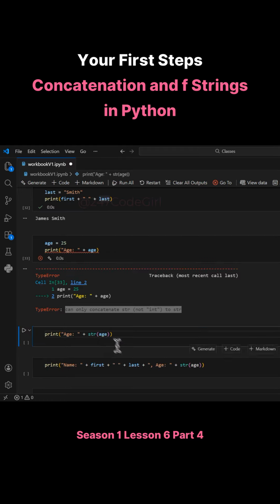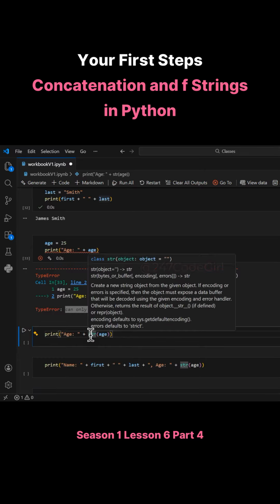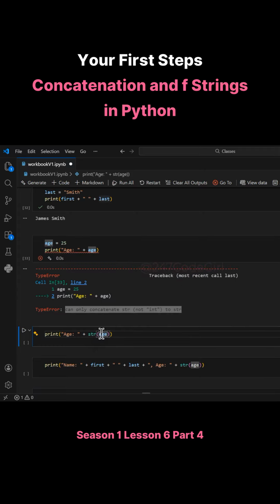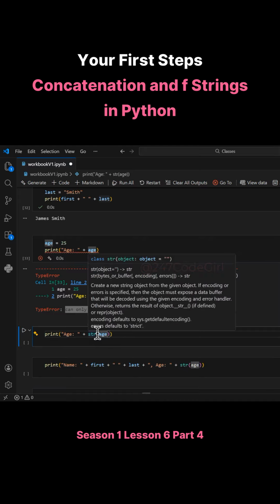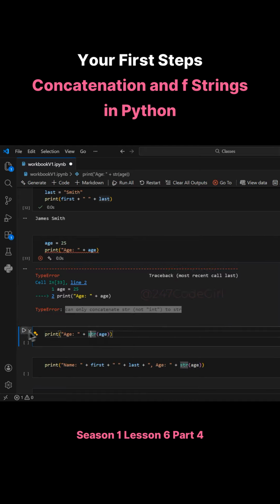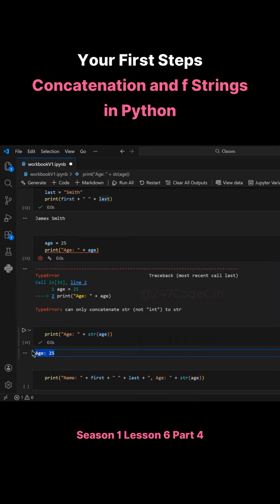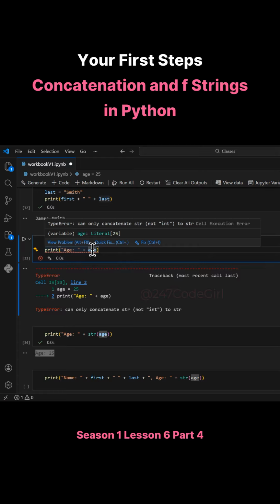So what you need to do instead is do the same thing as before, but around your variable age, add in the string class. The string class has a default constructor and it accepts multiple data types. One of them that it accepts is integer. By putting an integer into this method, it will convert it to a string. And then when we try and run this, you can see we get the expected results. So don't do it without converting it to a string data type first.